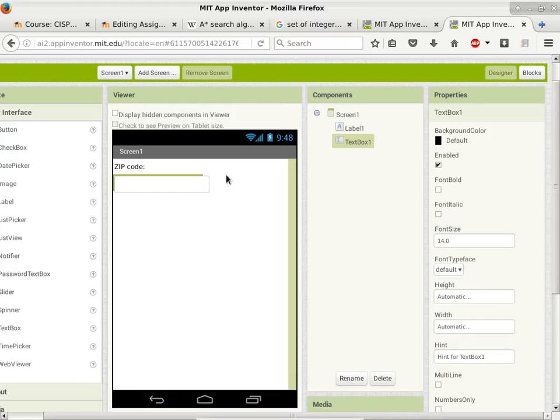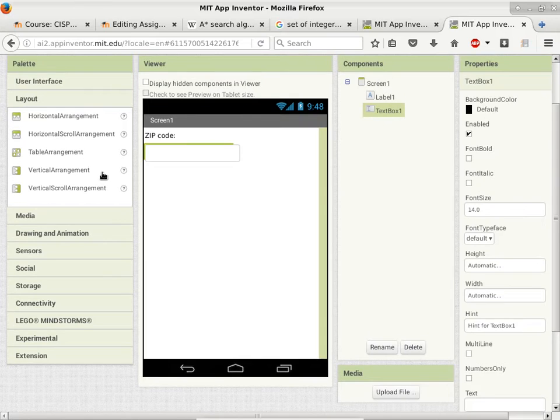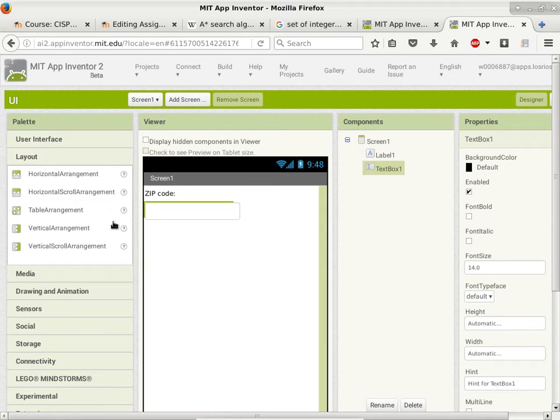So the way to fix this problem is to use an arrangement. It's called an arrangement. If you scroll down a little bit, you go to layout, then you start to see all these different arrangements. Some of these are new. In the previous class, I did not see the scroll arrangement, but in this case, it does have the scroll arrangement. So a horizontal arrangement allows you to put components sideways, so they will be quote unquote on the same line, and a vertical arrangement does allow you to put things in a vertical fashion.